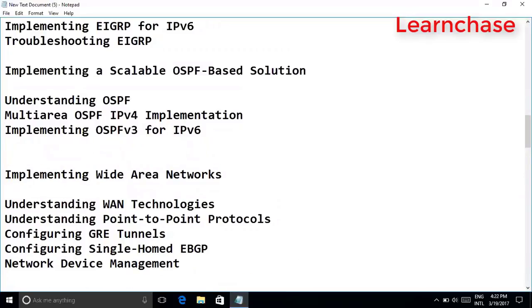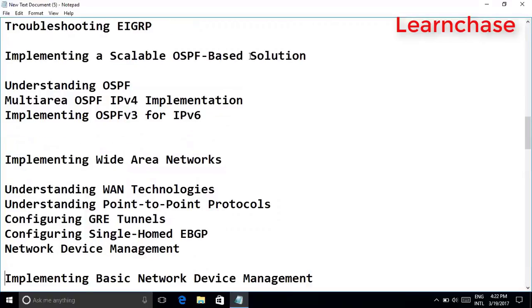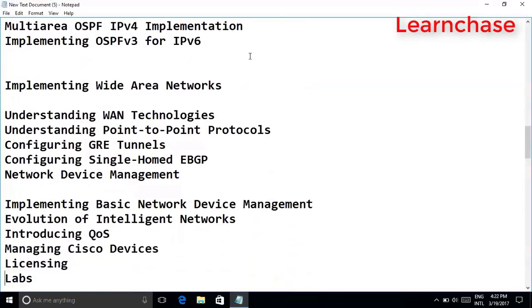The next module is about implementing the WAN, that is, wide area networks. We will introduce you to WAN technologies, why WAN is so important today, and how it has changed over the last 2 decades. So what are the current trends of WAN technology, and understanding the basic point-to-point protocols.